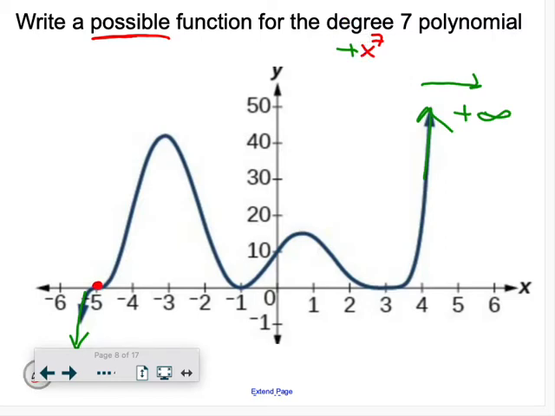So I have a 0 here. Take note that this does not pass straight through. There are 2 little curves right here, 1, 2. So that means we're probably going to have multiplicity there. We have another 0 right here at -1. Again, it touches and turns, so we're probably going to have multiplicity there. And then we have another one right here. Again, it touches and turns. If you look, this portion right here is a little bit flatter than this part of the turn right here, which probably means the multiplicity on this one is a larger value than the multiplicity here. Either way, our zeros need to add to 7.